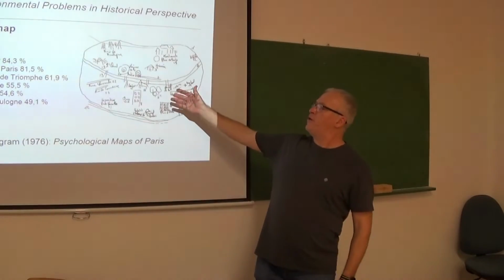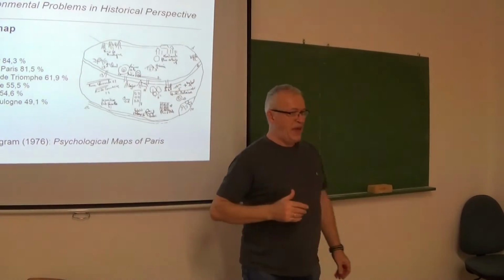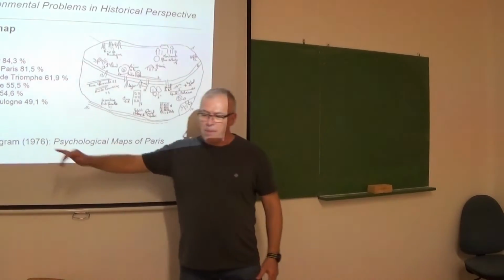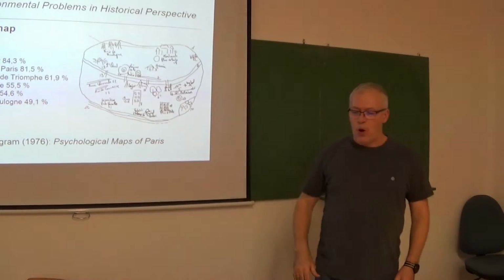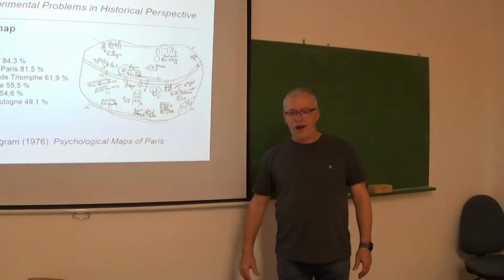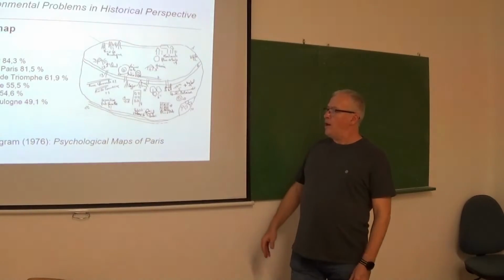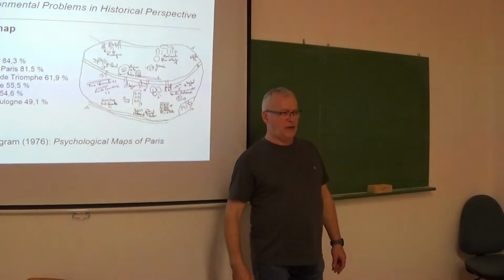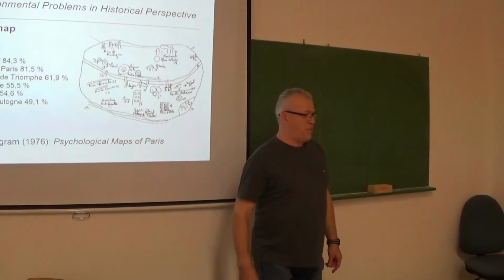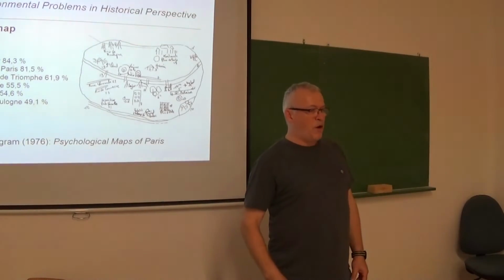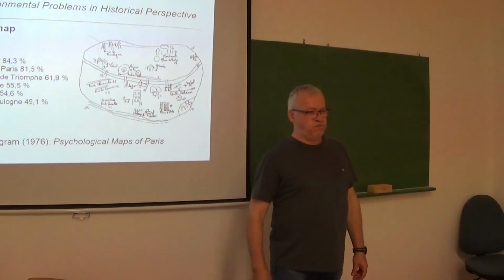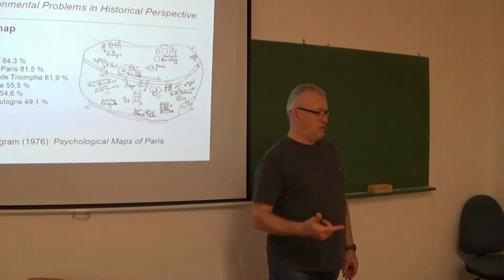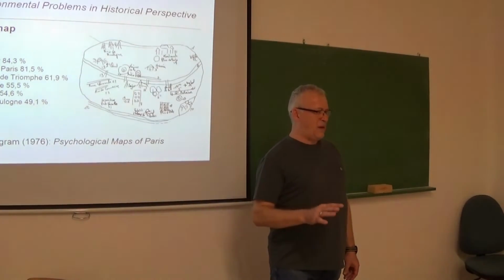But look at a real mental map of Paris. At the beginning of mental mapping, Stanley Milgram, an American mental mapper, took one mental map of Paris. Has somebody visited Paris? Excellent, an unbelievable place. Because in Europe there are only two global cities, Paris and London. Berlin is a border case.